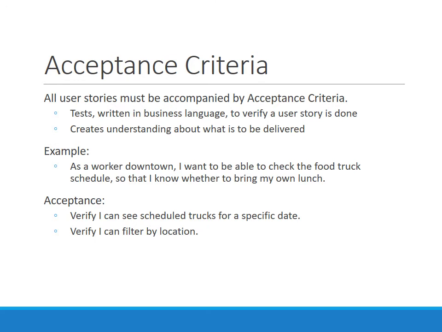In the first criterion, I don't really say how I would choose that specific date, because maybe how I do it isn't necessarily that important right now. It could be a field where I type in a date, a validated date, or maybe a calendar pop-up. There are a lot of ways to define how that's done, and if it were critical I'd put it in my acceptance criteria. But in this case, I want to leave the development team some leeway. As a business user, I just need to be able to pick a date, see the list of trucks, and filter by location. If the story does these things, regardless of how they're implemented, I accept it's done — and that's what acceptance criteria is for.